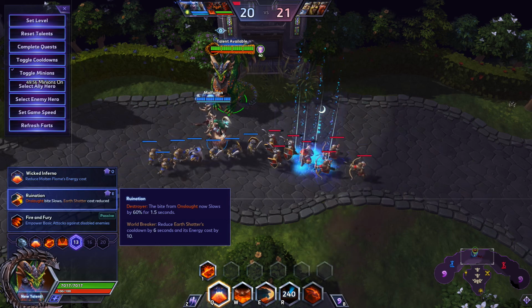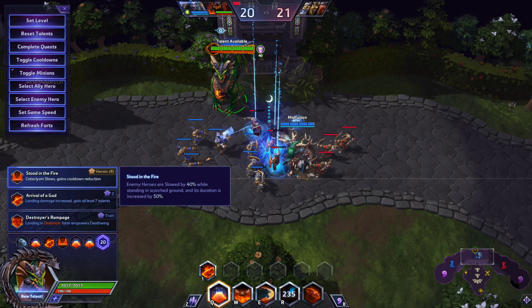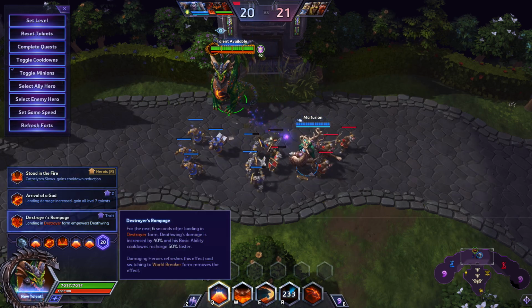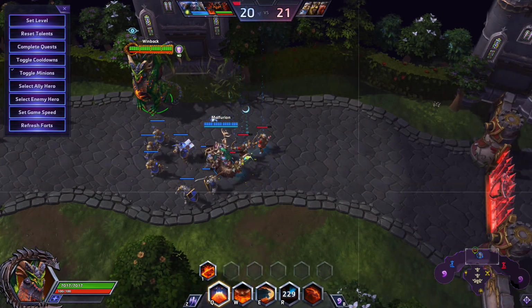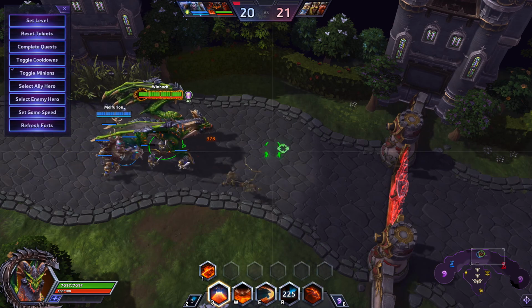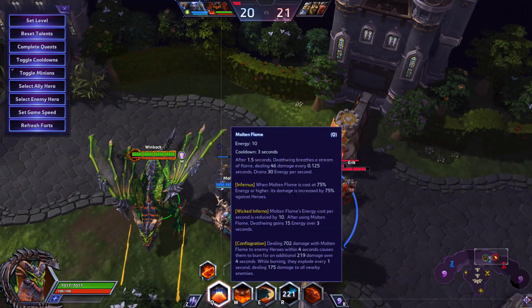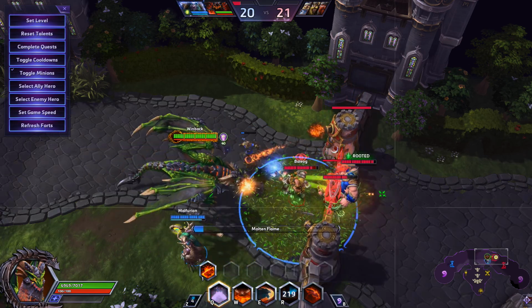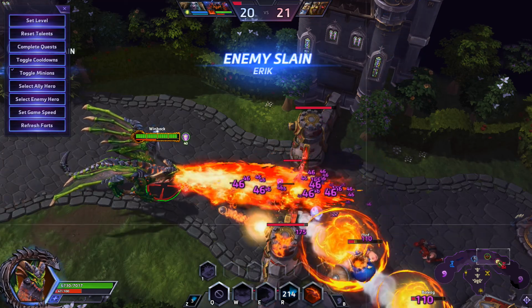Choose a talent. Take that one just for shits and giggles. Choose a talent. Inferno, Conflagration, and Arrival of a God. Now these are all Q talents, so when we cast it above 75%, damage is increased against heroes. So whoosh! Killing blow.